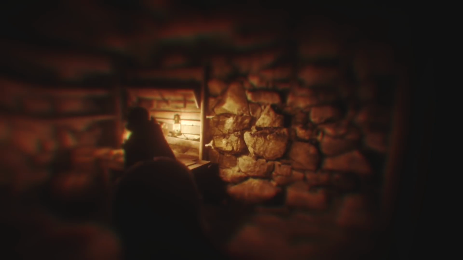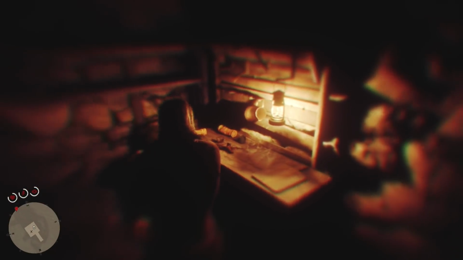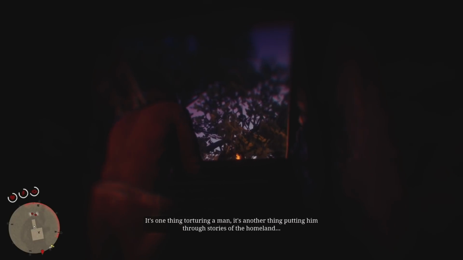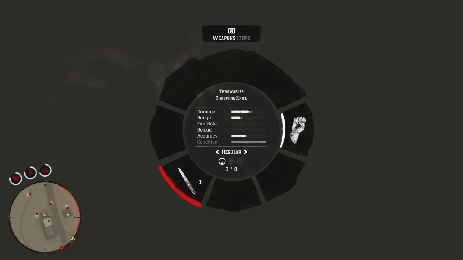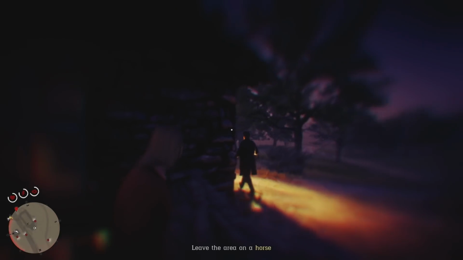What the hell? It's interesting there. They're talking about going to Mexico. I can't remember where that was mentioned, but Colm O'Driscoll's sick of this area and wants to make a new start. Okay. What's he still doing down there? It's one thing torturing a man, it's another thing putting him through stories of the homeland. He better hurry it up. Right, let's pick these throwing knives. I don't want to be here when the law comes for that side of beef.